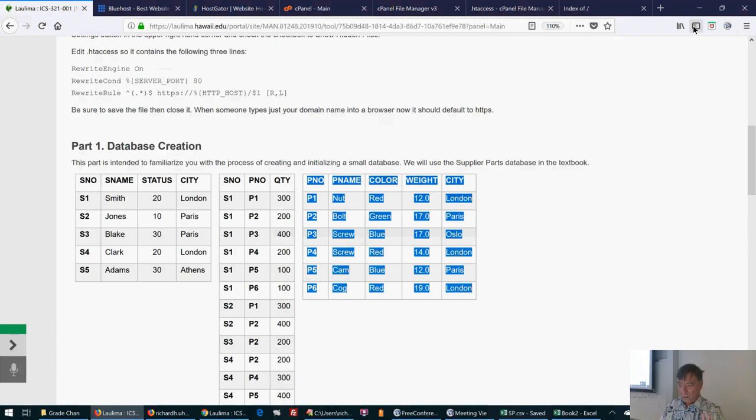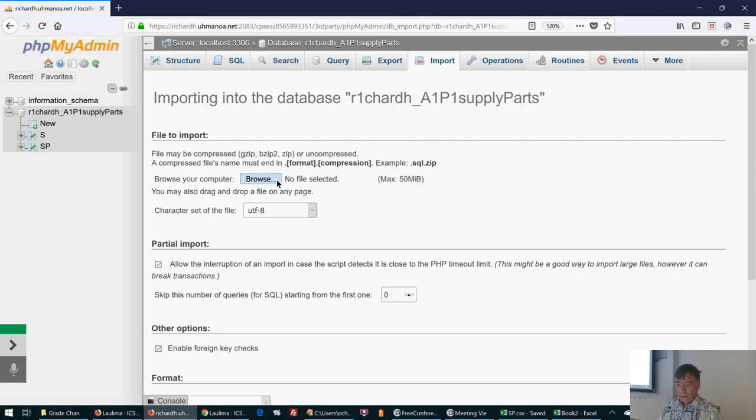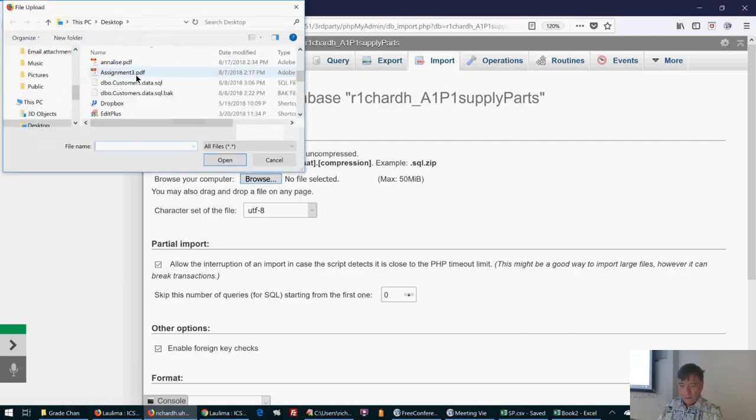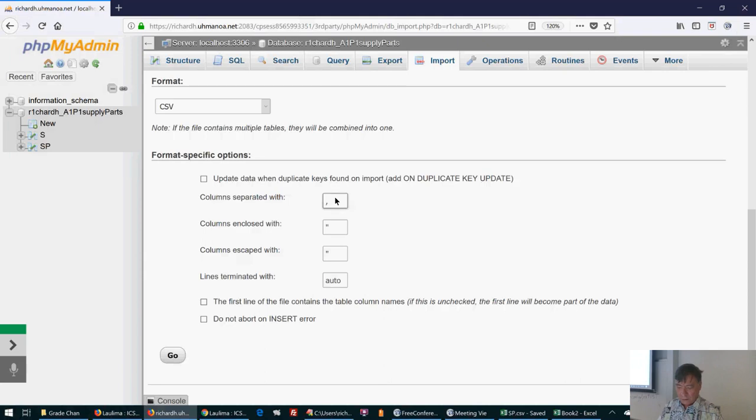So I'm going to go back here, click my database, and then click on import, and find that P file, open, and it sets everything right, except now, not comma separated, but \t separated.